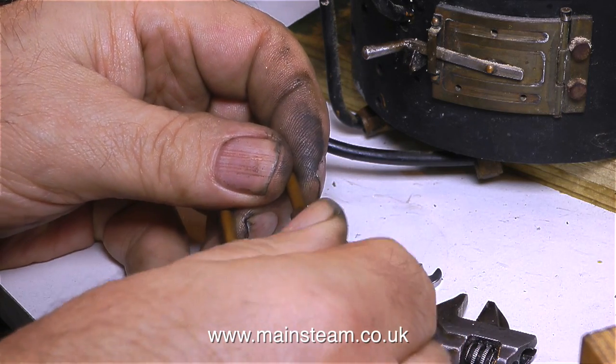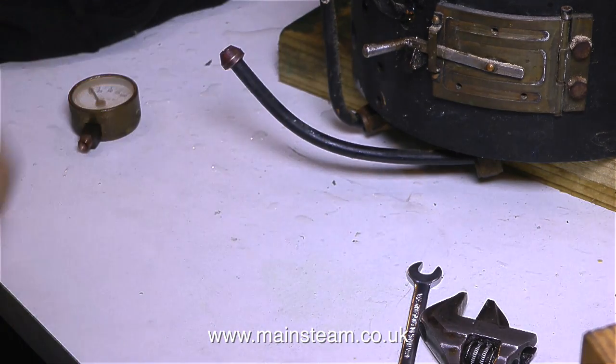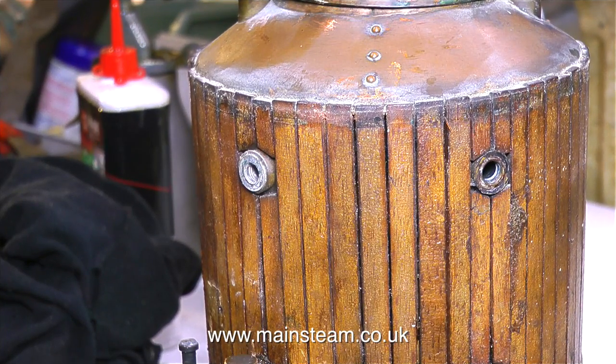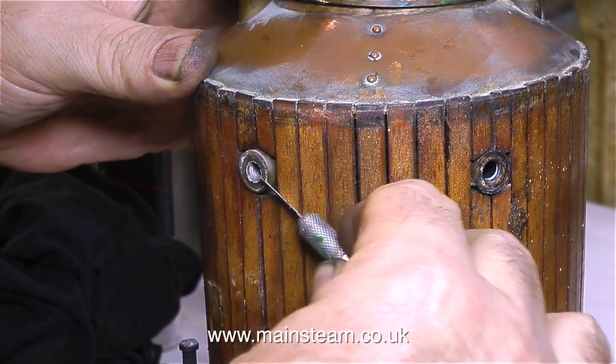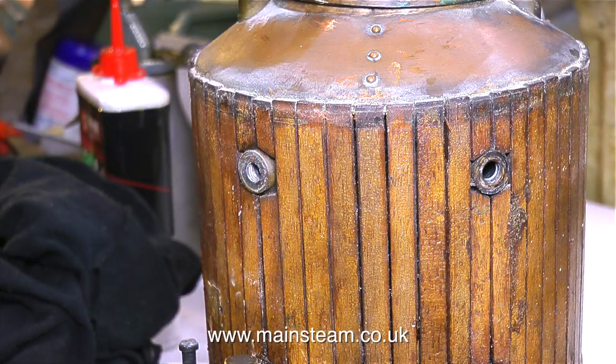There it goes - it's no longer blocked. Now when I blow down the hole some air comes out of the other end. I'll bang it on the bench in an attempt to break free any more limescale - in retrospect I don't know why I did that, it just seemed like a good idea at the time. With the help of my very blunt craft knife I'm removing the remains of a corroded aluminium washer, and I'm going to replace these with copper ones.